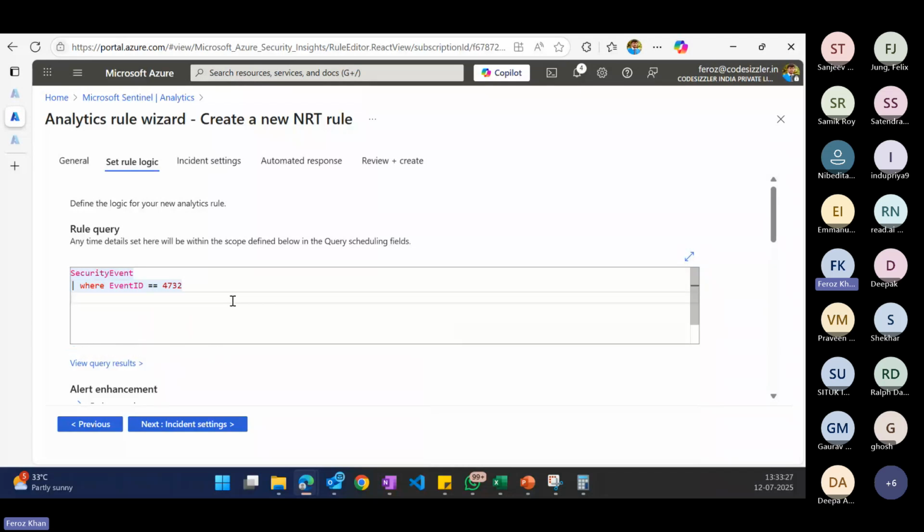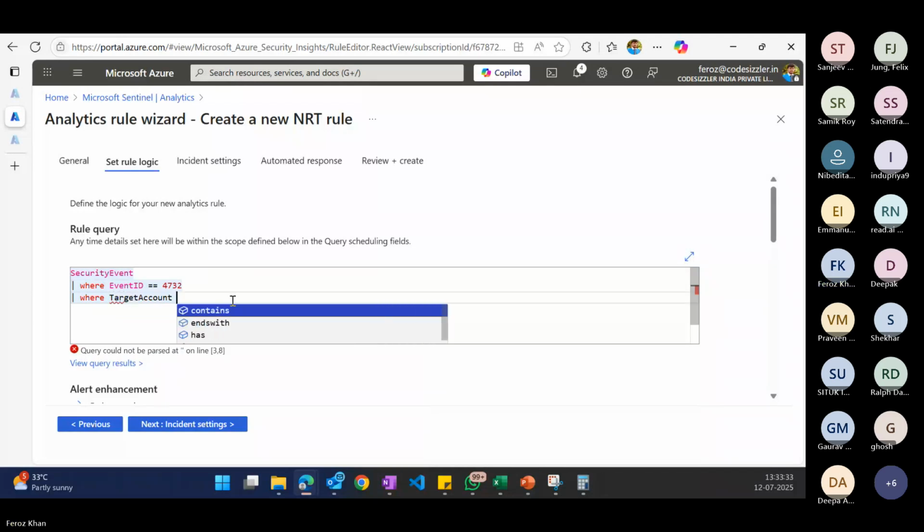And I can then say where target account, right? Target account will be, let's say, built-in slash administrator something, right? I keep this added up.